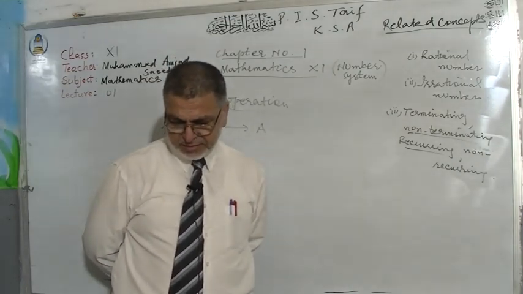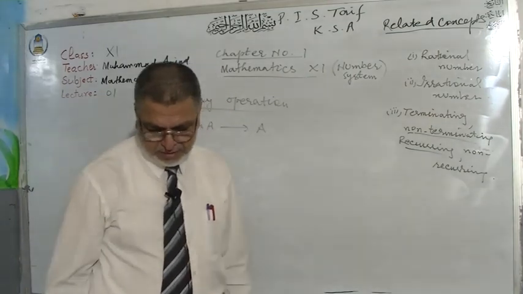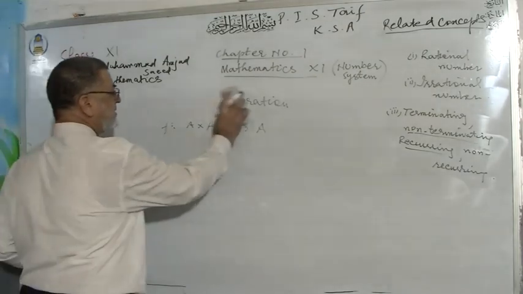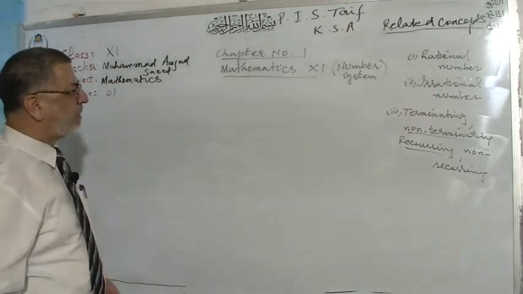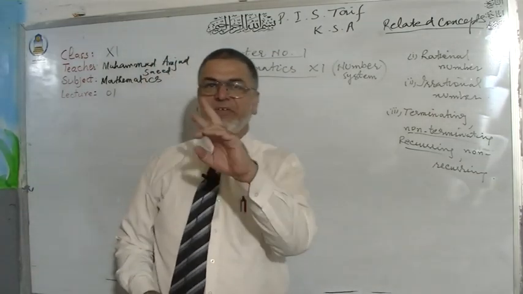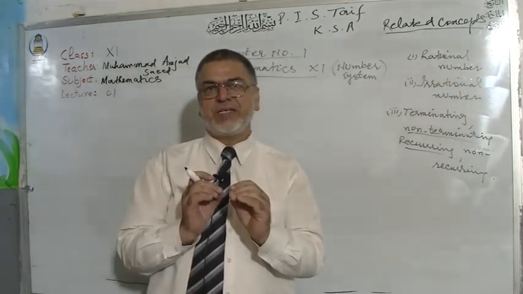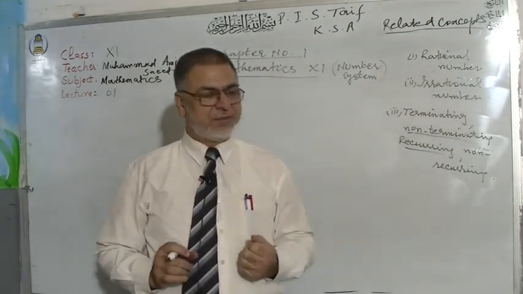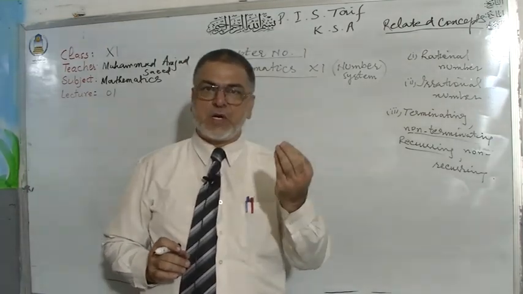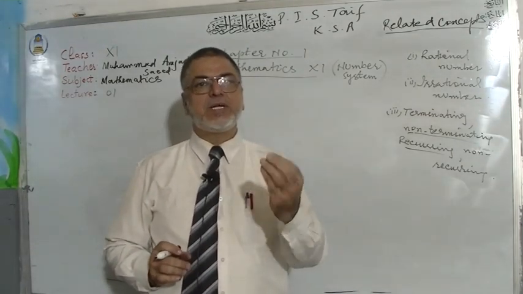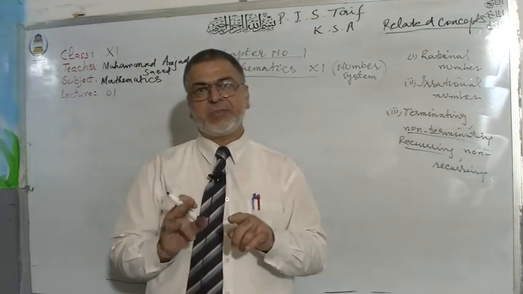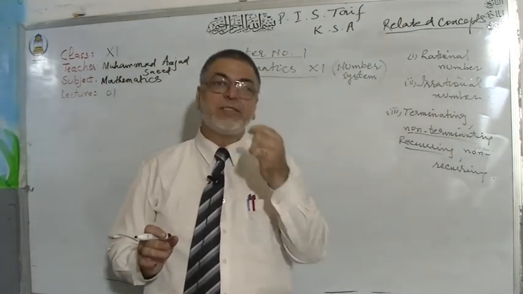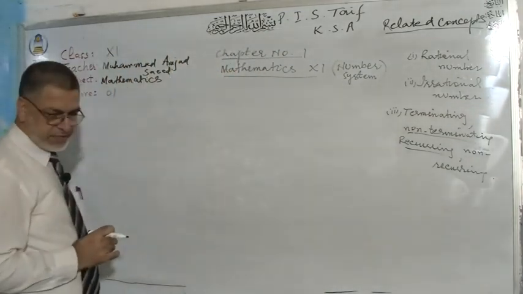After that, we have the addition properties and multiplication properties. And there is a unary operation. Binary operation means operation between 2. Unary operation means operation on 1, such as taking the square of any number or finding the square root of any number. That is known as unary operation. In case of binary operation, you need 2 values, 2 numbers, and find the relation between them.